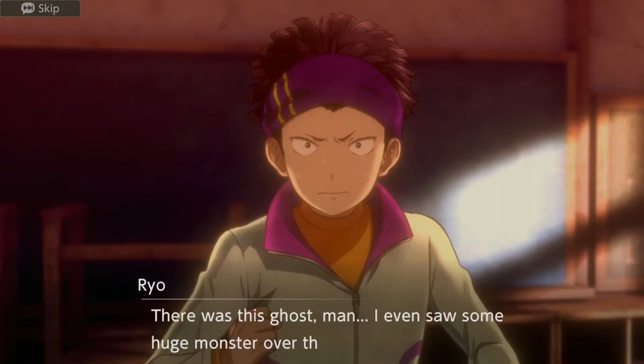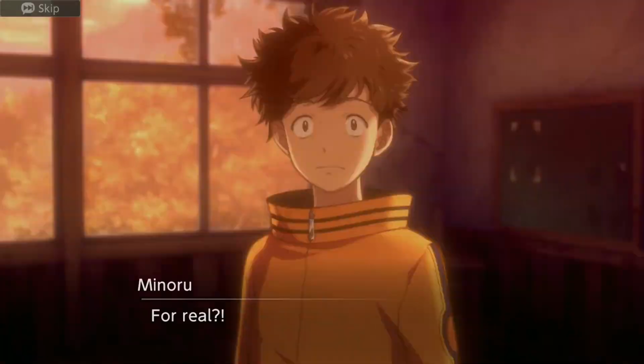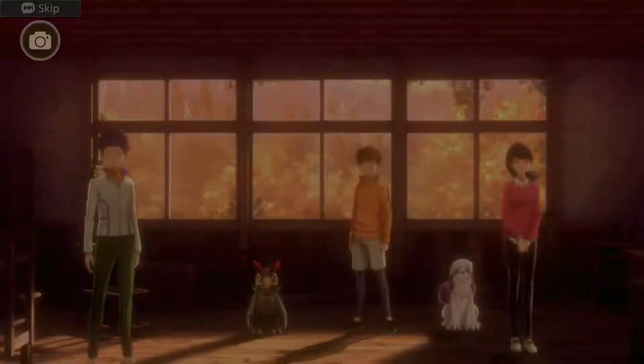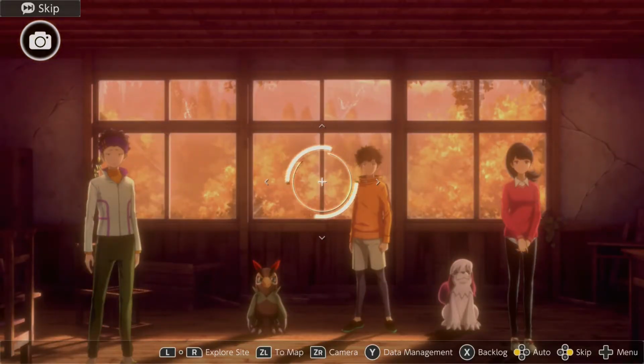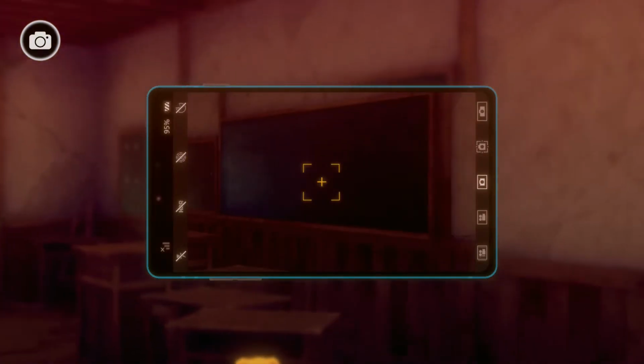Kunamon's a cool guy. We're gonna also try, priority number one, don't interact with Ryo at all. We're just not gonna even bother. We're gonna talk to the floor over him because we don't want to force the true ending. So I really don't want to do that.